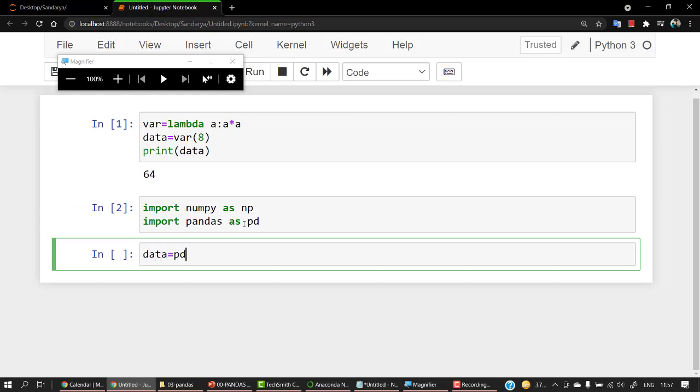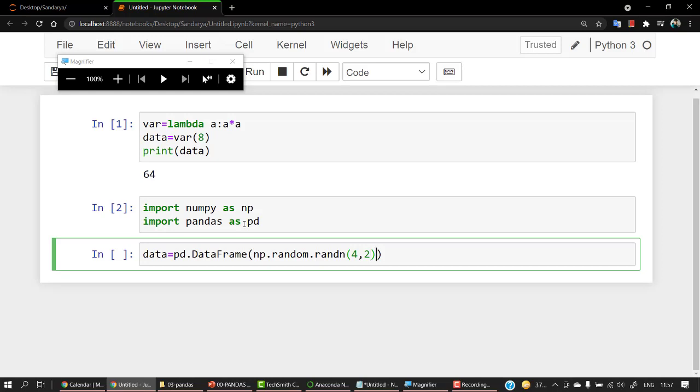Data equals pd.DataFrame, and then we use some random values with np.random.random. You can give however many values you want. Suppose I want 4 comma 2, so I'm giving 4 comma 2.